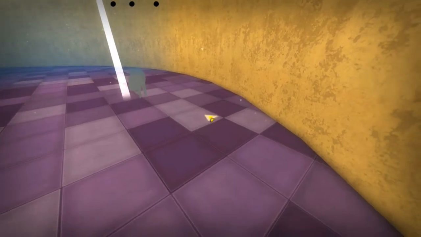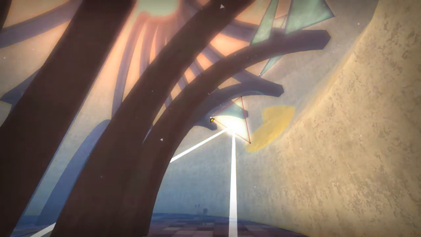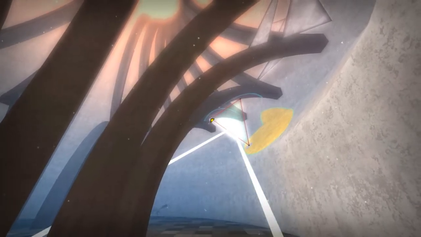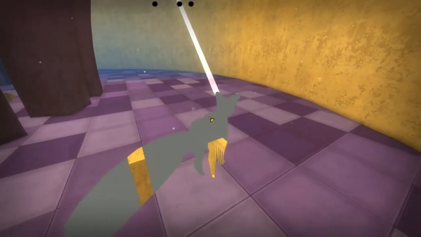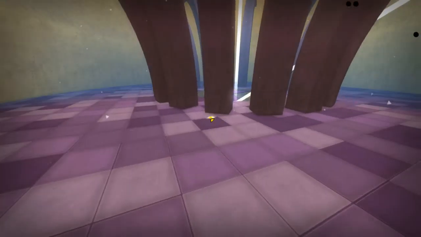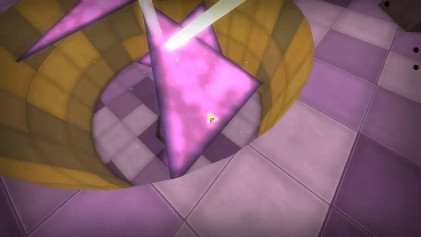Let's see. Oh, come on, millimeter, yeah, you missed it. There we go. Is that it? Come on, fox, run through the laser. Run through the laser. Nothing, okay, no. So we know that they have nothing to do with the puzzle. At least that is clear.